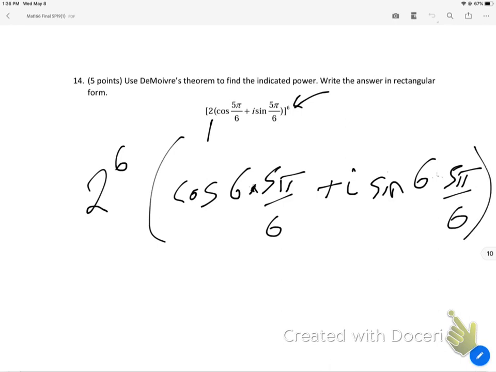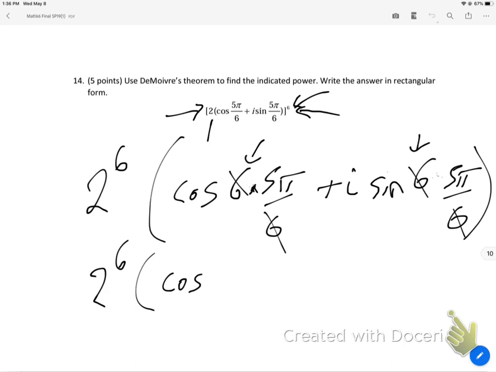So think what I did then. The 6, I raised the 2 to the exponent of 6, because that's the exponent, and then that 6 went inside here as a multiplication. Now, fortunately, these actually just cancel, okay? But again, if you have to, multiply them together. So I have 2 to the power 6 with a cosine of 5 pi and an I sine of 5 pi, okay? Right, now then, you kind of need to look at this on your unit circle, okay?